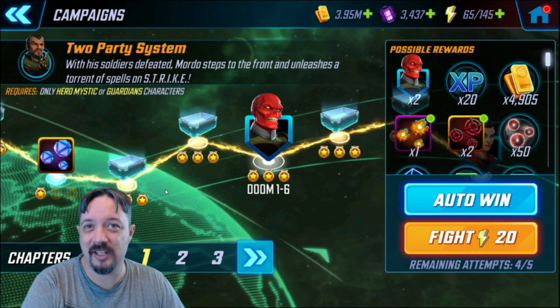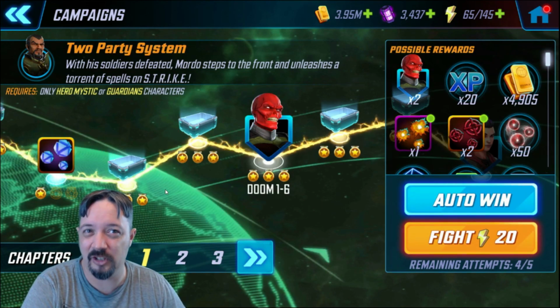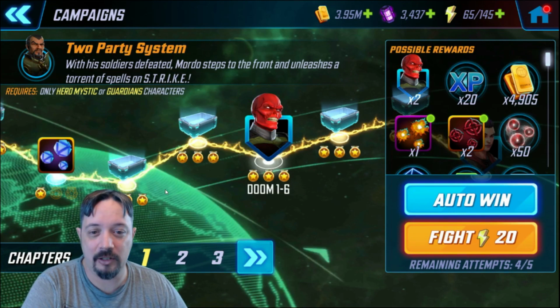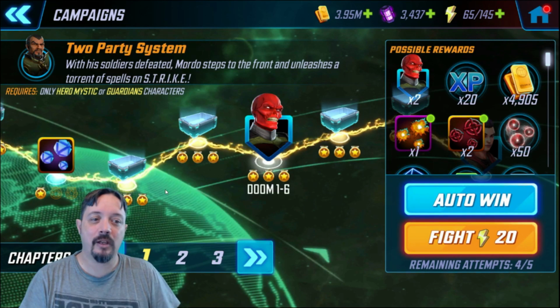It's just surviving past that Drax and Mr. Sinister that is really a bad one. Getting stunned by Mordo is not good. She would probably resist that at the higher gear levels, maxed out at 80 or 85, whatever. But that's the case. Anyway, hopefully this was helpful to you.